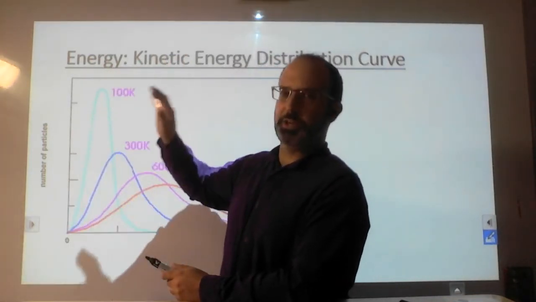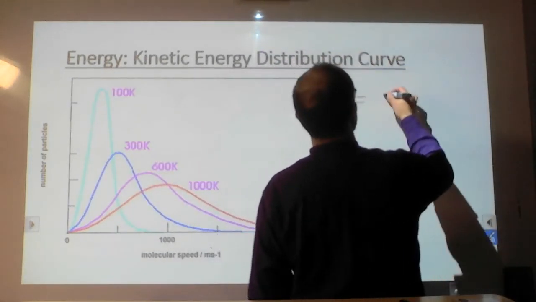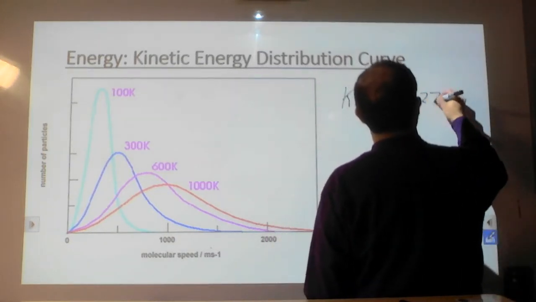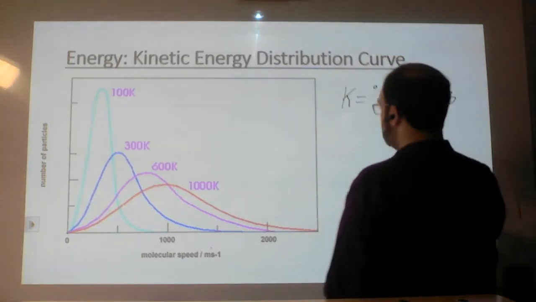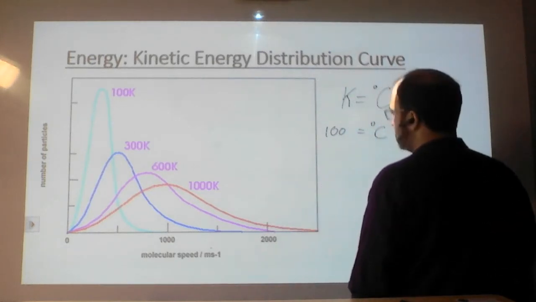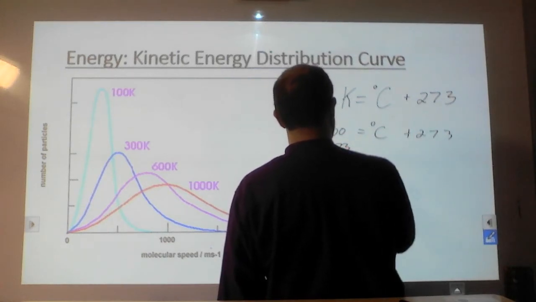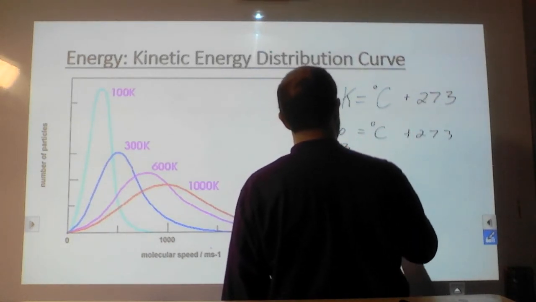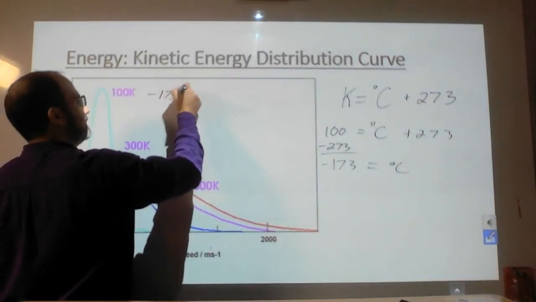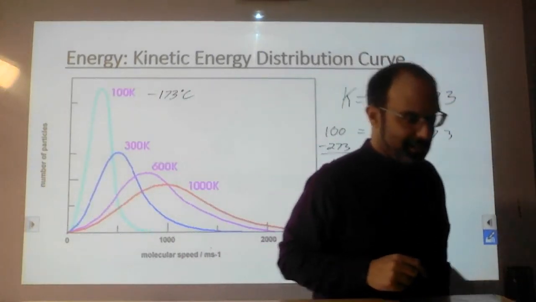How cold? Well, let's turn it into Celsius, see if we can remember how this works. The formula for this is K is equal to degrees Celsius plus 273. So I'm at 100 Kelvin, so that's 100 equals degrees C plus 273. I take my 100 Kelvin and subtract 273 from it. If I do that, I get -173. So this guy here is negative 173 degrees Celsius. That's pretty cold. That's even colder than it gets here.